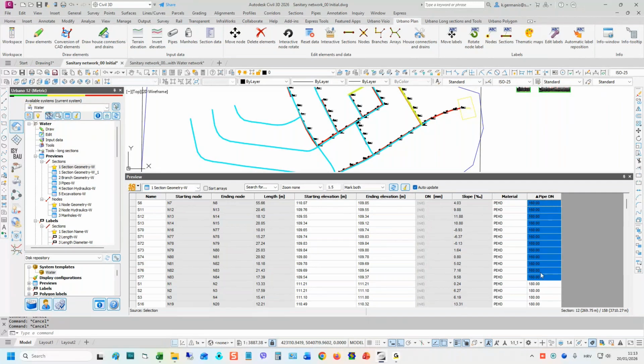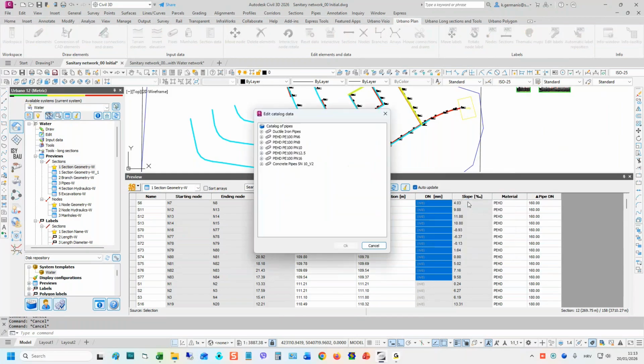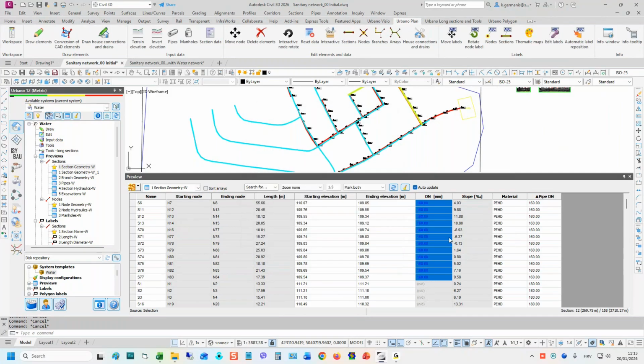So to assign this diameter easily and quickly, we can simply select the same scope, the same area, in this column for the diameter. So this is a column from Urbano, and you can easily say to the program, right click, edit data, and the program will immediately open the catalog that you can use to assign these pipe diameters.